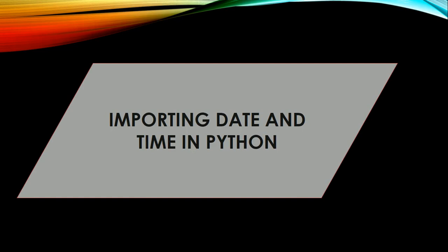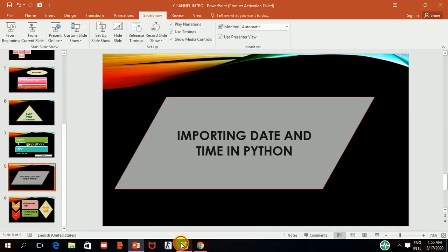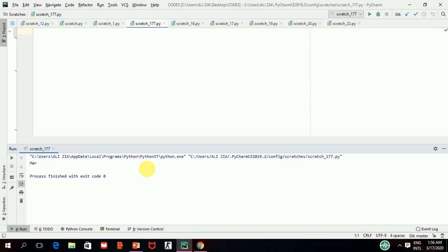Today in this video I will try to teach you how to import the date and time in your Python code. It is very important because in many of your assignments or in many of your coding you want to have the date and time in your program. So we are going to see how to take the date and time in the program. I will go to the PyCharm IDE where I would like to show you how to get it.